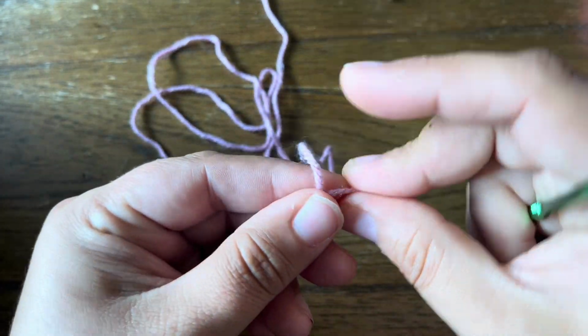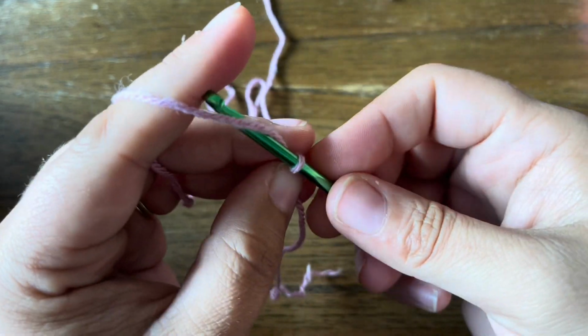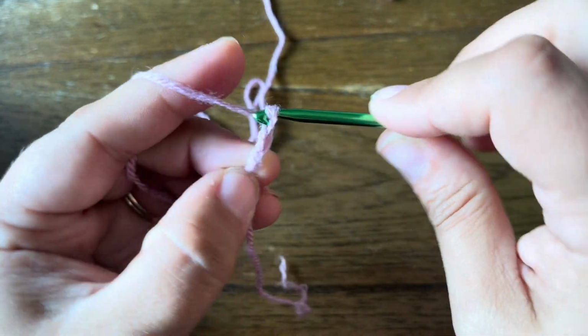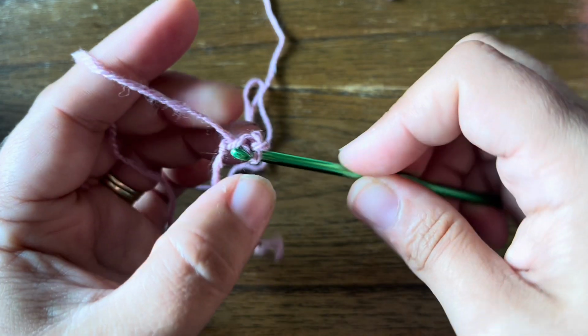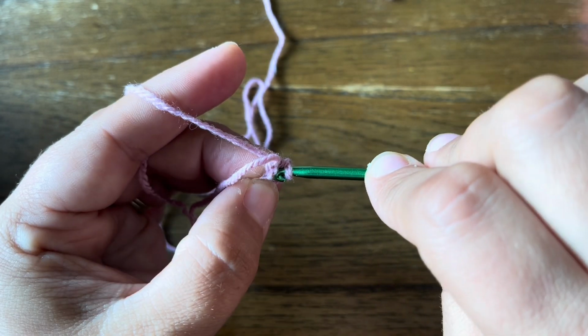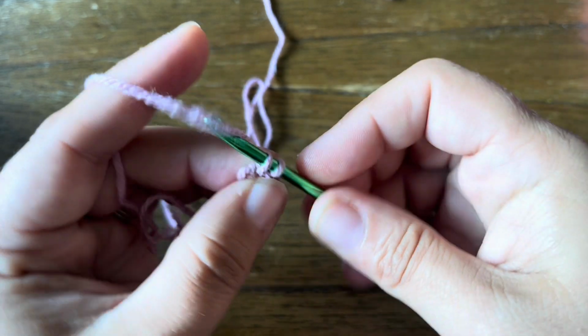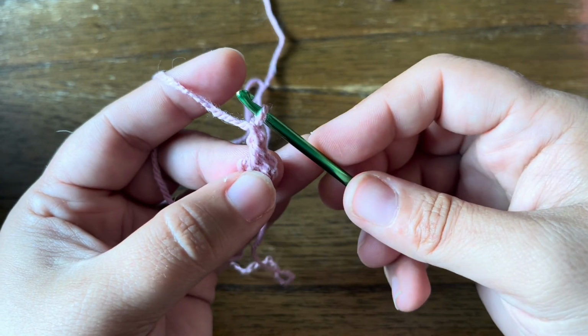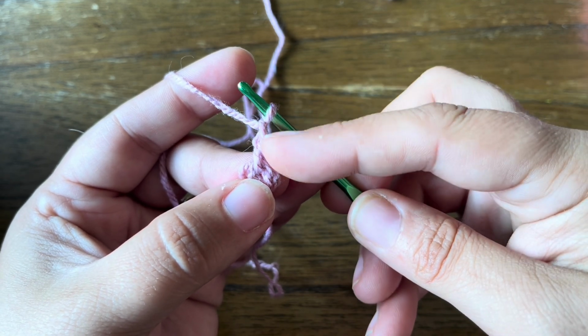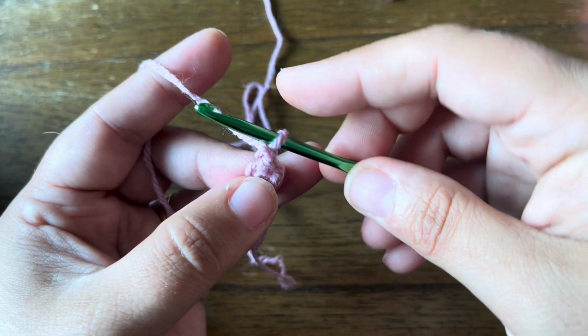So I'm going to make a slip knot and then chain 3 and slip stitch into the third chain from the hook to make a ring. And into my ring, I'm going to make a beginning double crochet, which is just without chaining up, a single crochet and chain 1. And now I'm going to make a puff stitch around this beginning double crochet, treating it like if it was a chain space.